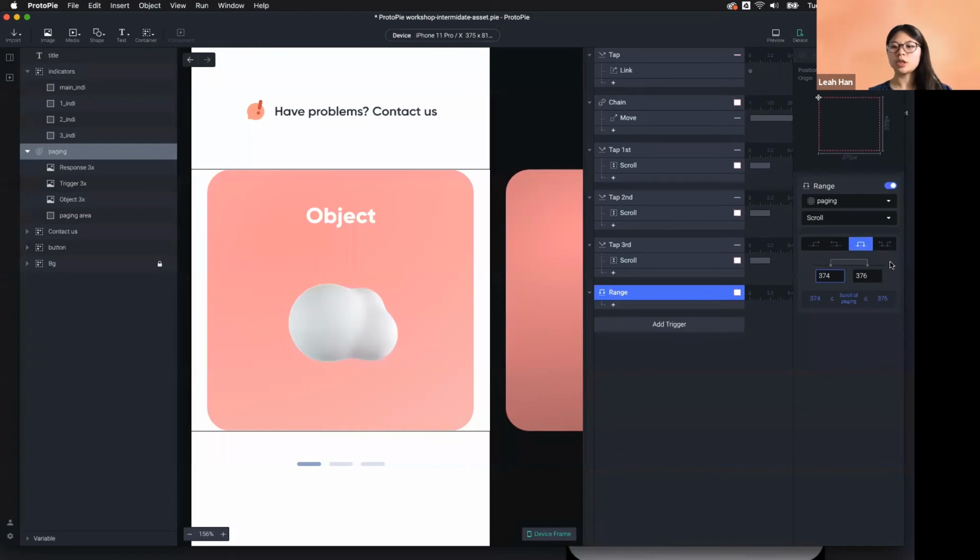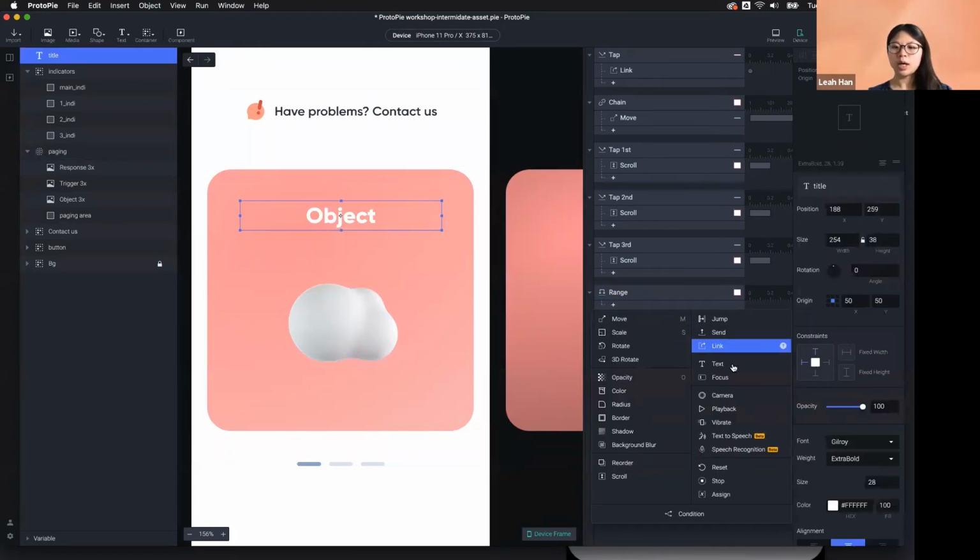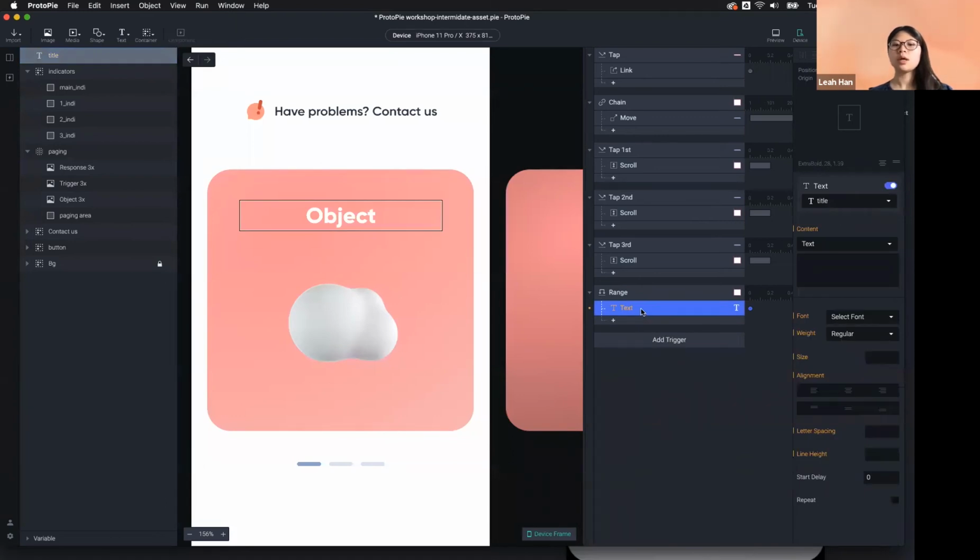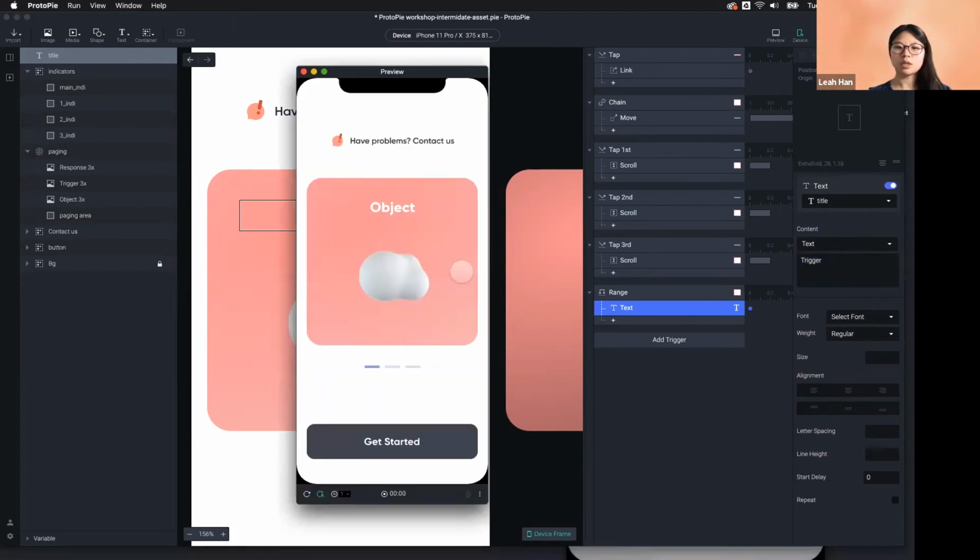And when I scroll to this range, I want this text to change. So that's why I use the text response. And what the contents should change to is trigger. So just type the contents you need here. Then as you can see, when I scroll to the second page, the title changed.